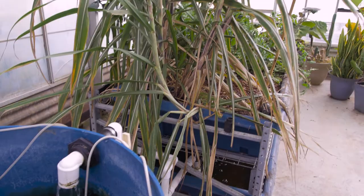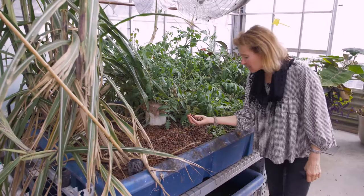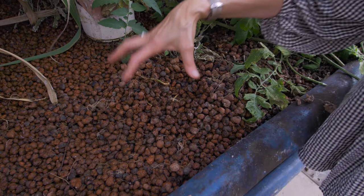These are tilapia. And so the waste of the tilapia goes into the water. And then the waste contains nutrients. And then it's pumped into these different beds or growing containers so that it provides the fertility that is needed. And so you can see that this is, once again, a different style of hydroponics. These are actually clay pellets, and there's water with nutrients in it from the fish all through here.